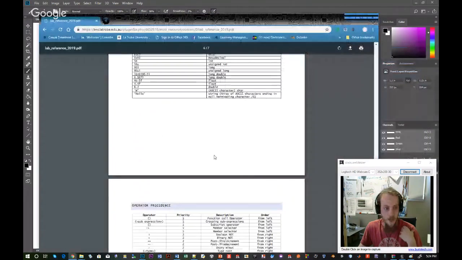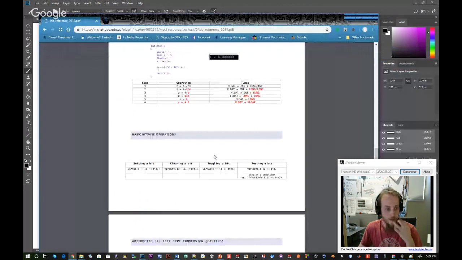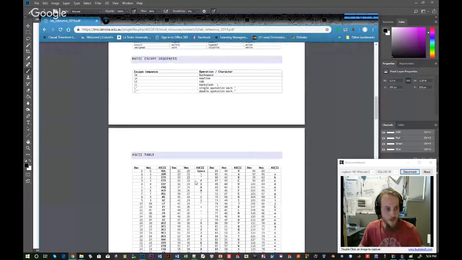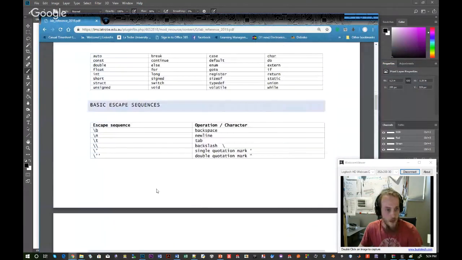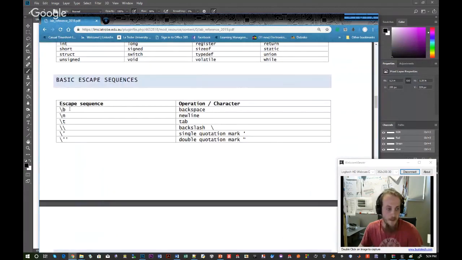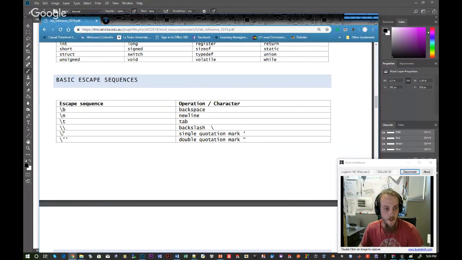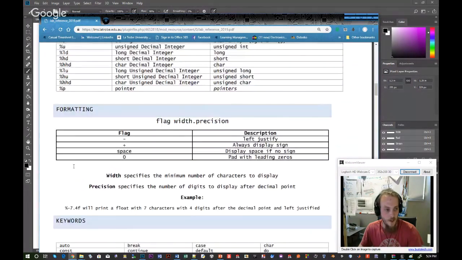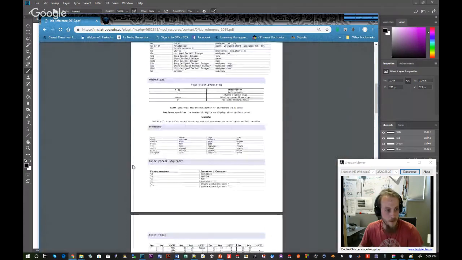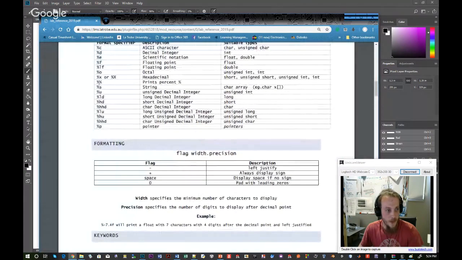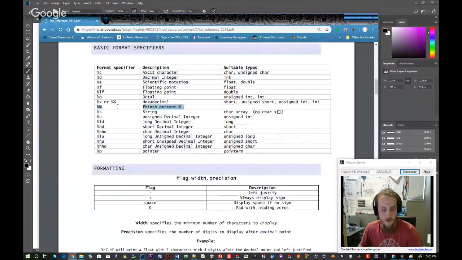No, it's not slash. It kind of breaks the convention. It's a little bit odd, but they're your escape sequences. They're the basic escape sequences. So you've got your backslash, your single quotation, your double quotation. But where is it? Up here, you'll see that %% prints %. It is really an escape sequence. It's not a format specifier, but that's how it was implemented. And so that's what we have to follow.